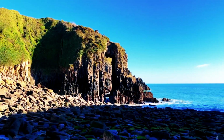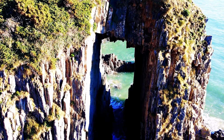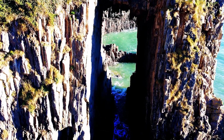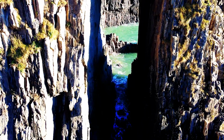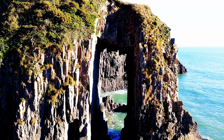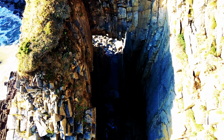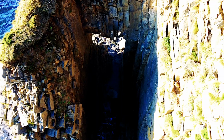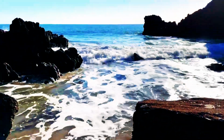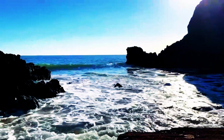Church Door Coves is a small, curved beach which is home to a colossal door-shaped archway, which has been cut into the cliffs by none other than the ocean itself. When standing in front of the opening, it's hard to believe that something so solid can be moulded and destroyed by the ocean. But imagining how long the ocean has been clashing with the rock face, this is a first-hand experience of Mother Nature at its finest.